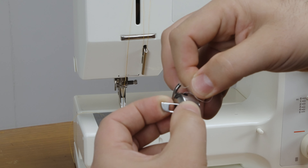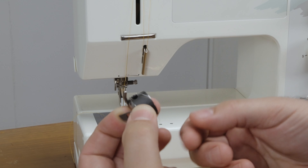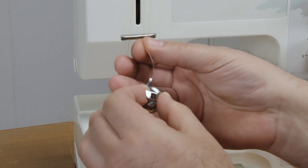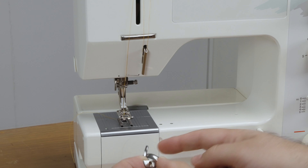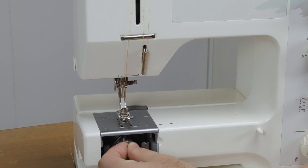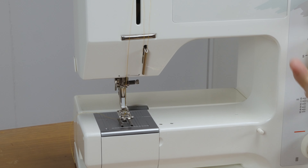I've noticed slightly better bobbin under-stitches since I started doing that, even though the machine has worked fine for many years without it. There's a hole, so I'm going to use it. We're going to insert the bobbin and get ready to do the buttonhole setting on the Bernina. The first thing you want to do when you put in a new bobbin is bring the thread up through the bottom.